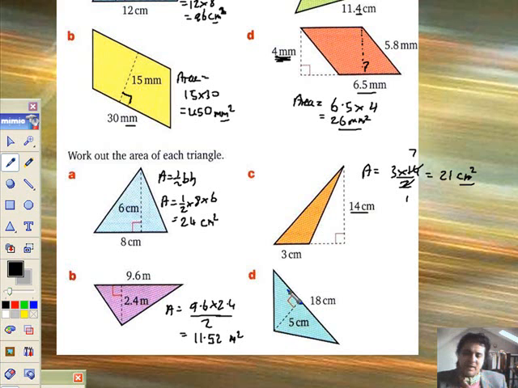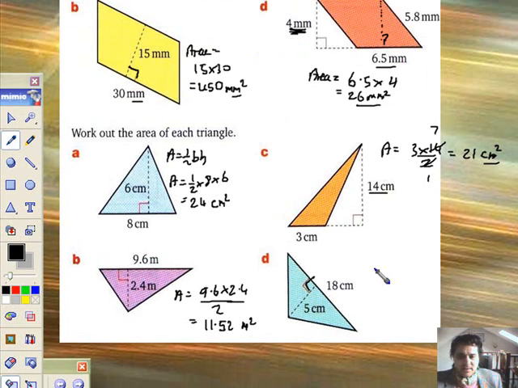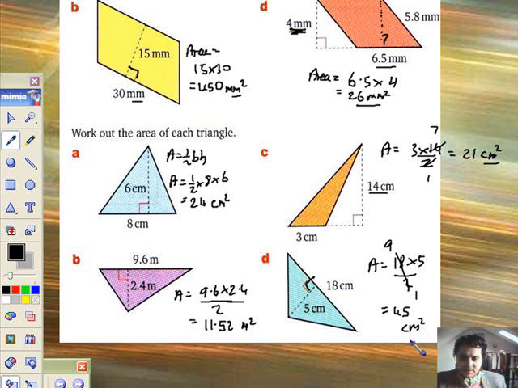Now here, completely messed up and twisted and ugly. But look, that's the base because that's the vertical height. So if that's the vertical height at 90 degrees to the base, that's the base. End of. So here's the area. The base times the height, divide by 2. Well, I know that comes to 9. So 9 5s, 45. 45 centimeters square.